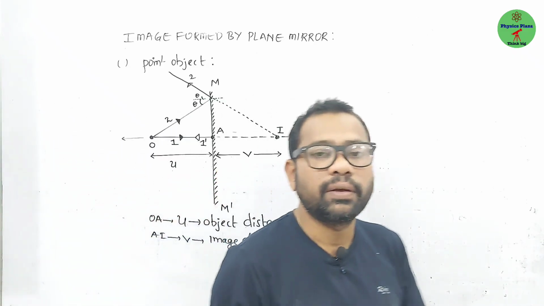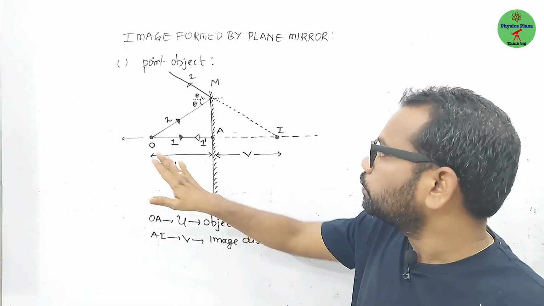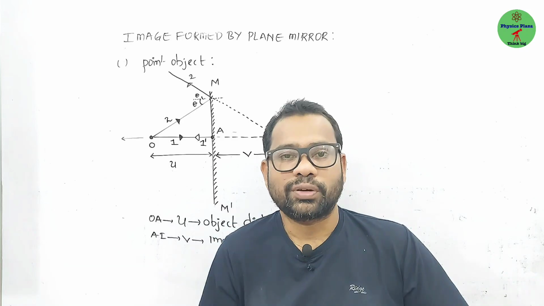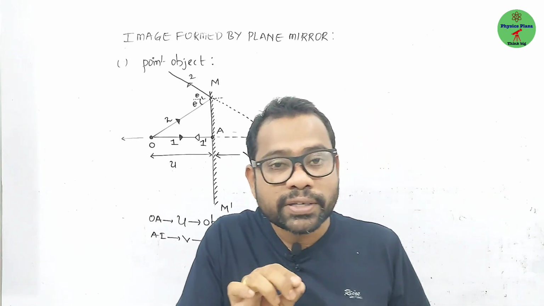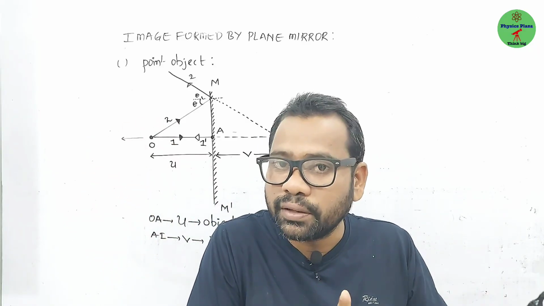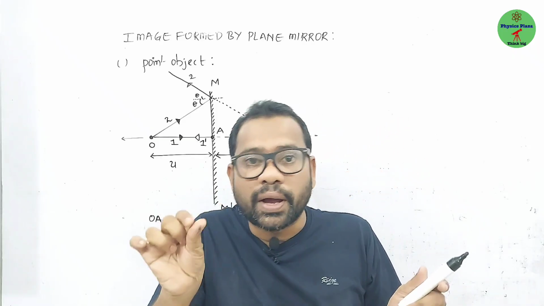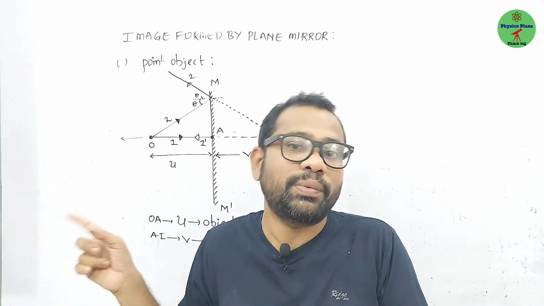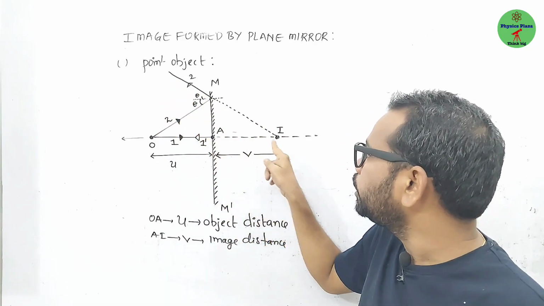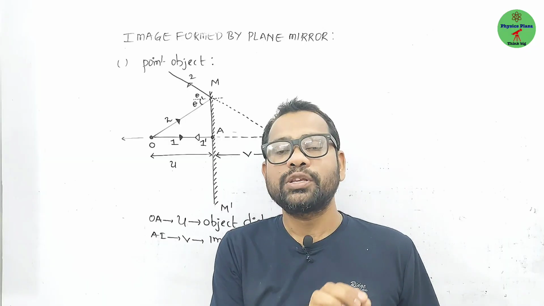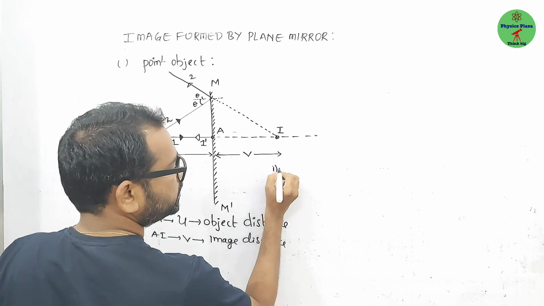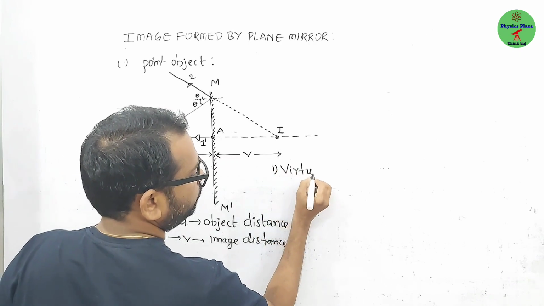Here we can make two conclusions. First conclusion, the nature of the image formed in this case is a virtual image. You may have a doubt: sir, how can you say that the image formed is virtual? Children, I already told you, after reflection if the light rays are meeting, that will be a real image. If they are not meeting but appear to meet when produced back, then those light rays give you a virtual image. In this case the light rays are not meeting, but when produced back they appear to meet. So the image formed is a virtual image. The first conclusion: the image formed is virtual.